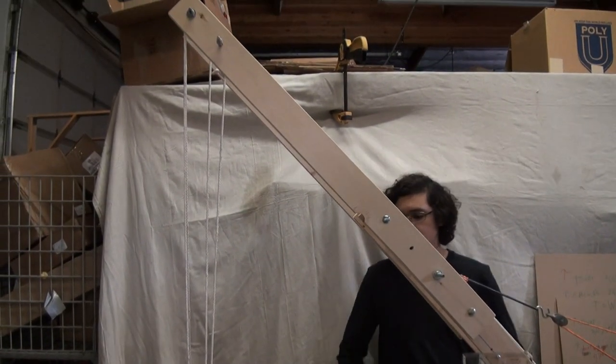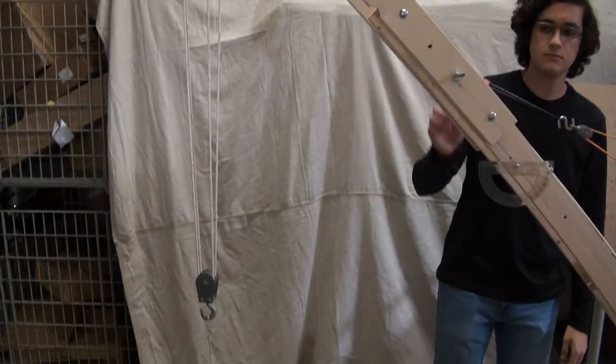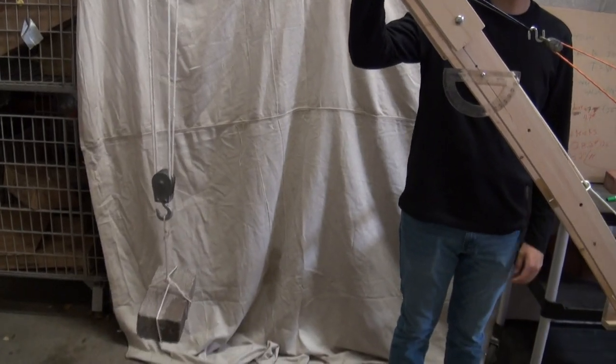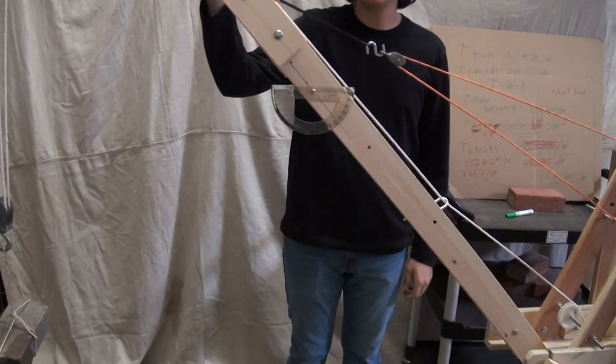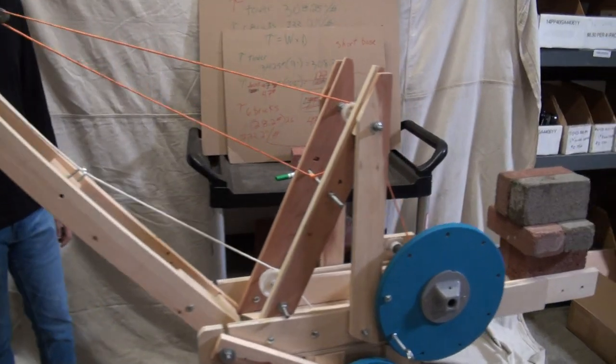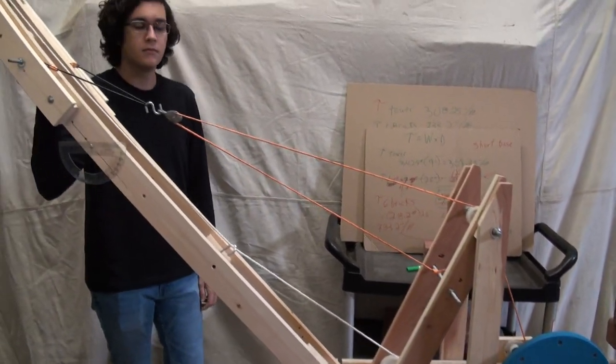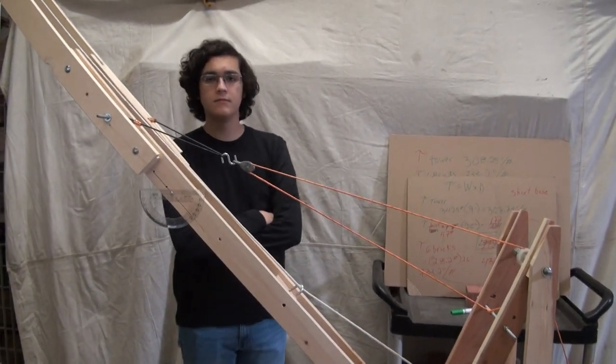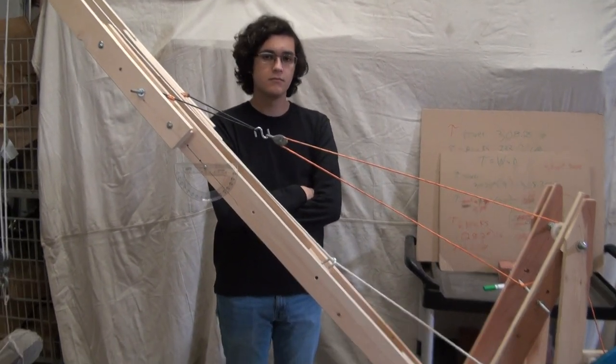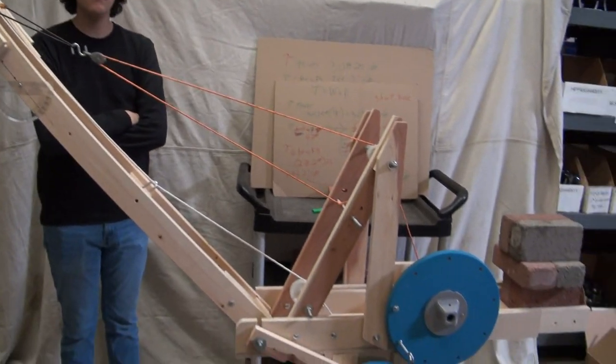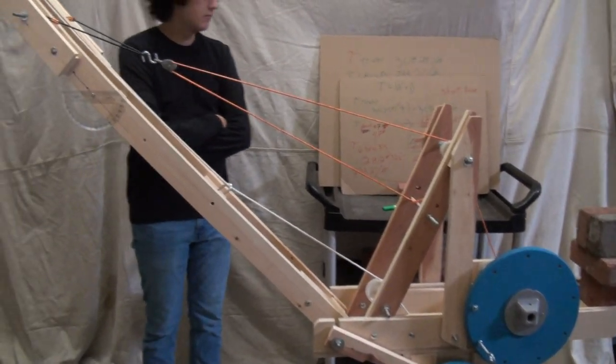Okay, so we've got the jib at 50 degrees. We just have one brick right now and we're going to have counterweight as six bricks. So here's the exercise: What's the maximum load we can lift with the jib at 50 degrees, six brick counterweight?